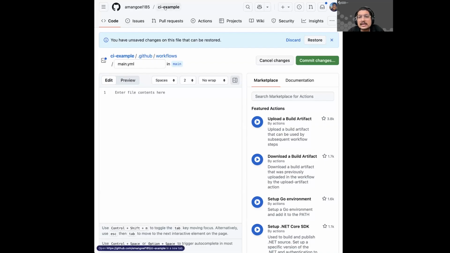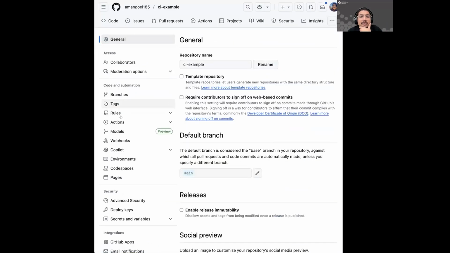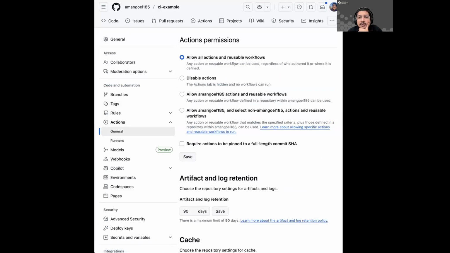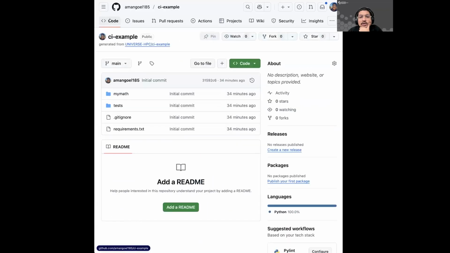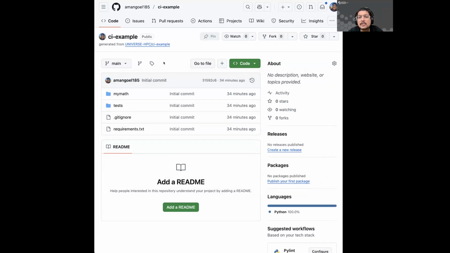Just a quick recap of what we did. First we looked at the settings, which was the last tab. We went to actions and made sure this is enabled. After that, we went to the code, the first page, the main page again, which is just the general URL for your own repository.